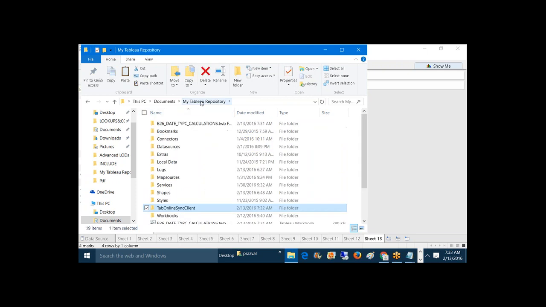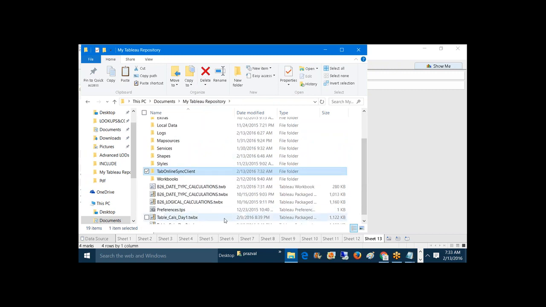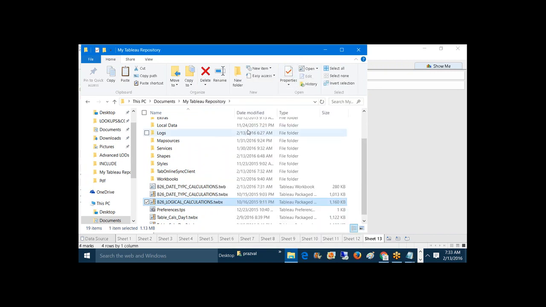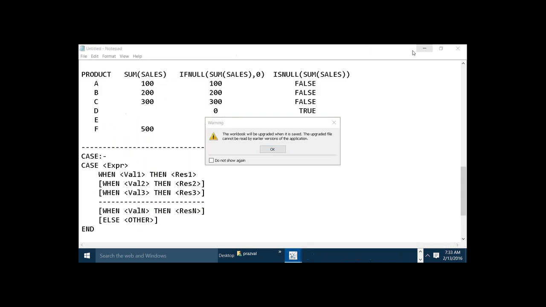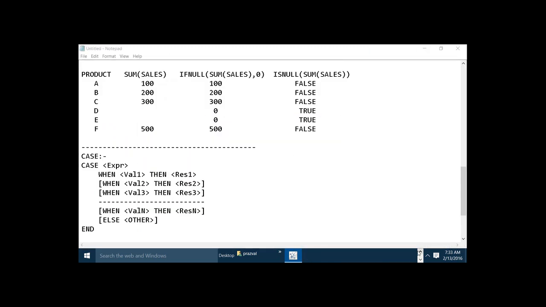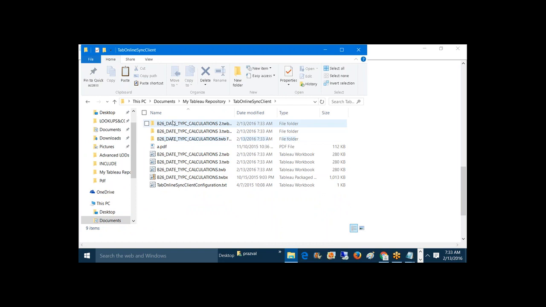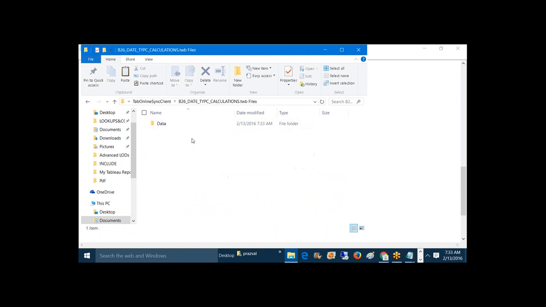I think this folder is not accepting because it is the Tableau repository folder. Sometimes I have also faced the same problem. Sometimes it unpacks, sometimes it doesn't. Let's go there. Yes, here we got three folders. If you go to that folder, we can see the data.